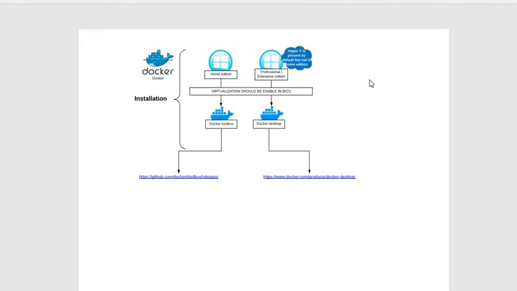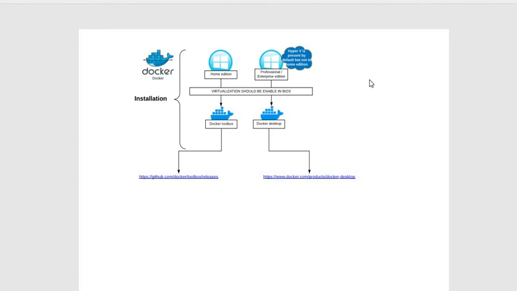As you can see, if you have Windows Home Edition, then there is a separate path to install Docker. While if you have Professional or Enterprise Edition for Windows 10 or above, or Windows 7 or higher, a 64-bit operating system, then you are good to go with the Docker Desktop installation.